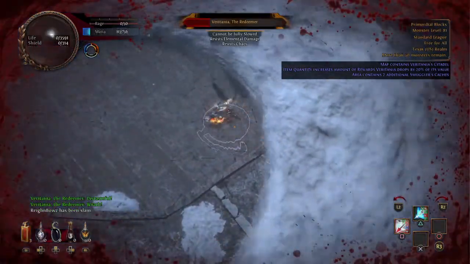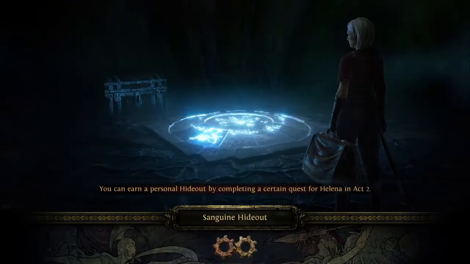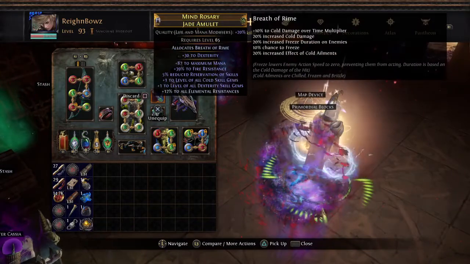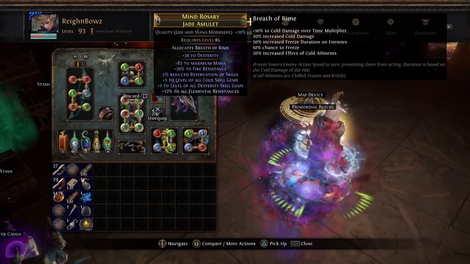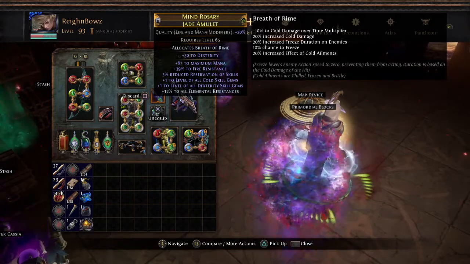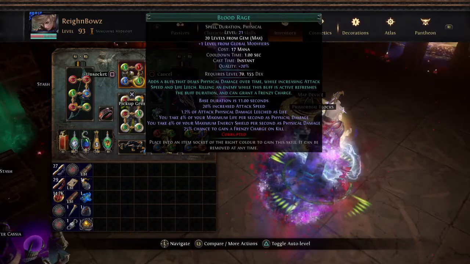Oof. Well, that hurt. But now I have flash charges, so I can pretty much take her down. As you see, I am missing quite a bit of damage, but once I am able to just get rid of this, that's when my damage is going to go through the roof, because I'll be able to get Whispers of Doom. I'll be able to drop the Blood Rage.